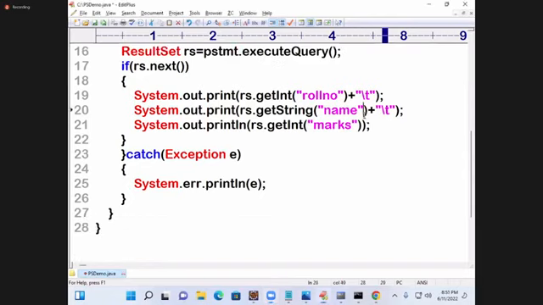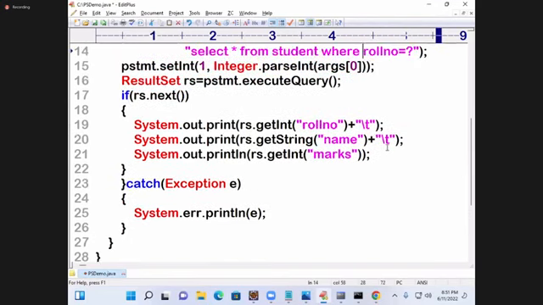Is it over? Like this, the Statement interface and PreparedStatement interface are completed. So one program I have given. Whatever you studied in Oracle, other queries, you can just test. The Java program is the same. SQL queries, hundreds of types you can write, but for any SQL query the Java program is the same.